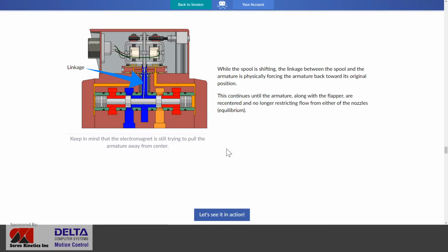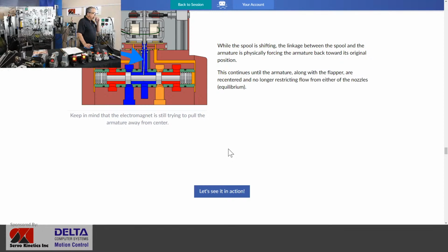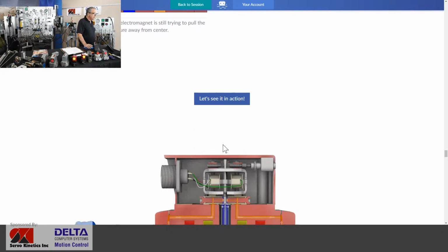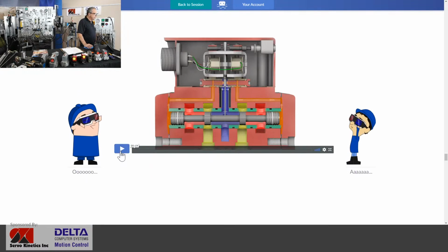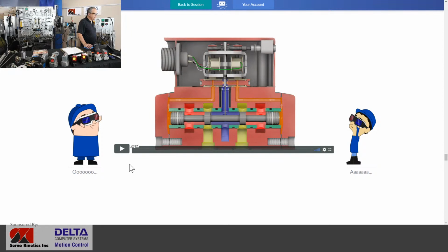But keep in mind that your electromagnet is still active. If you haven't canceled your signal, the electromagnet is still trying to pull the armature away from center. So let's see all of that fun here in action in 3 dimensions. We'll just get that video to run. And I think what you'll see here is all of that action. There's our pressure coming up on the right side. The spool moves left and pulls the armature away from the nozzle on the right. And so that is the automation of the appropriate amount of pilot motion for inside the valve itself.